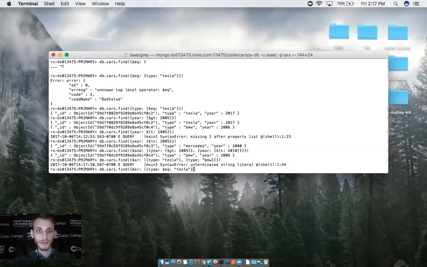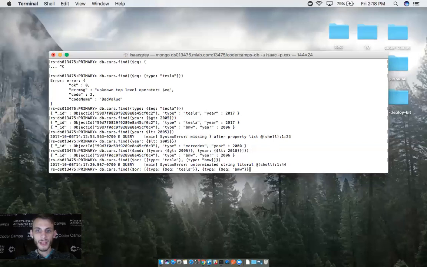Okay. And yeah, it looks like we forgot type brackets $eq Tesla. There we go. Okay. So we'll go ahead and close that off, and we'll add our other condition. So we'll say type equivalent to BMW.